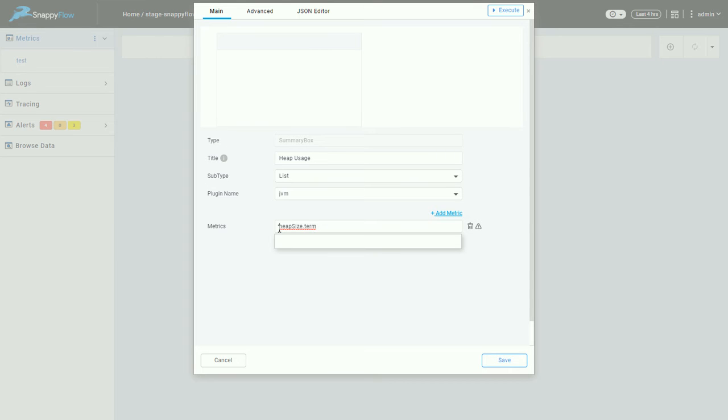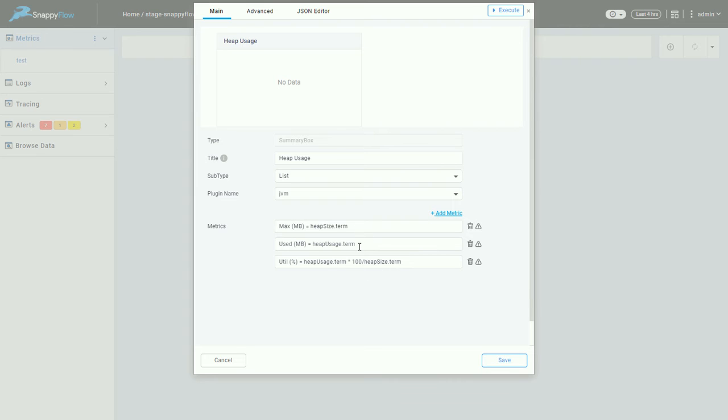I can use a transformation here. So if I want to change the label, I can say max heap in MB equal to heap size dot term. I have added the other metrics here, the heap used and util percent, which is a transformation, heap usage into 100 divided by heap size.